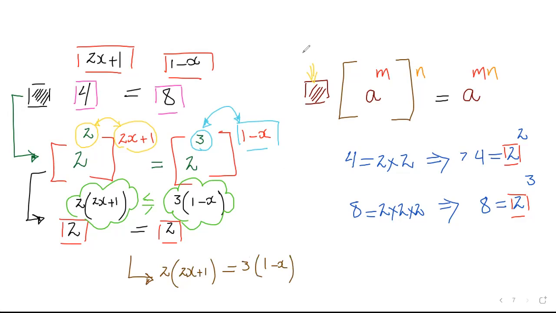Now, let's expand 2 to the other side. What do I mean? I'm going to take 2, expand this once to this, once to the other one, and 3 once to this and once to the other one. I'm going to rewrite it. Then I get 4x plus 2 equals 3 minus 3x. To solve this, I take 3x to the other side. Then I get 7x, and I take 2 to the other side. 3 minus 2 becomes 1. Then how much is the value of x now?